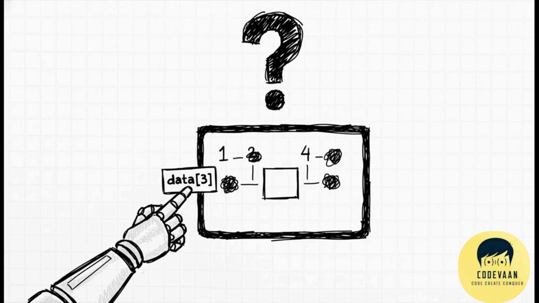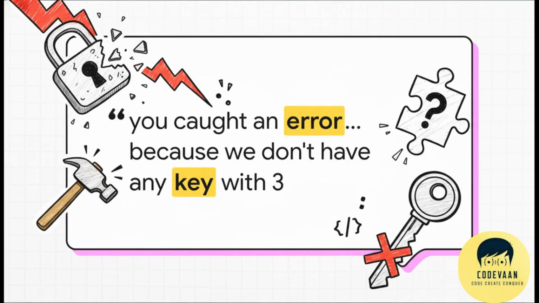Well, the first thing you'd probably try is using square brackets, right? Just like you do with a list. So you'd write data[3]. But we already know that key doesn't exist. So what happens? And crash. You get a KeyError. The program just stops dead in its tracks. This is basically Python screaming at you, hey, I looked everywhere and I can't find the key you asked for. Now, in a real app, this is a total disaster.